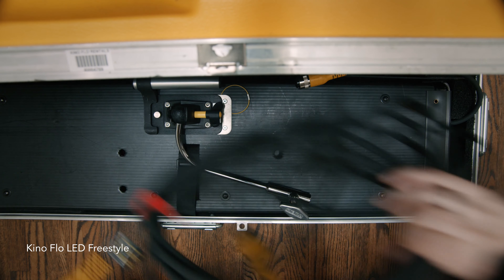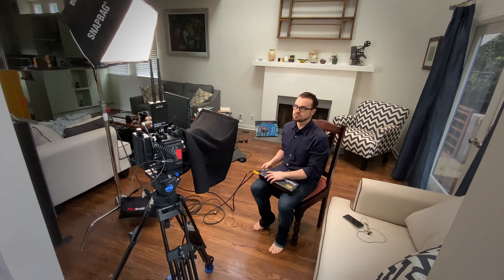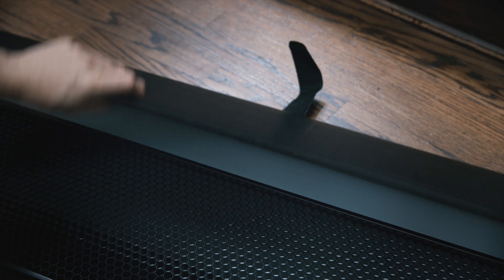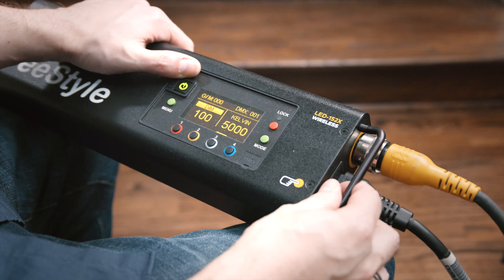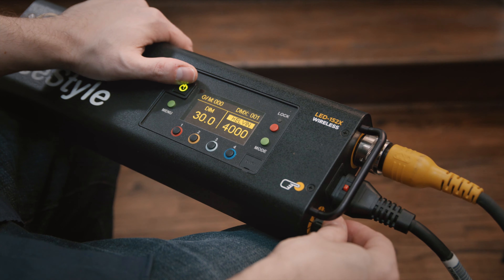For lighting, I love the Kino Flow LED Freestyle 31 — thank you, Frieder Hochheim. I'm not a cinematographer, but I prefer the Kino Freestyle for three reasons. First, the colorimetry in this instrument is best in class; a top-quality light will make skin tone look better when shooting at home with limited resources. Second, the Kino Freestyle is among the lightest professional LED panels in its class and can be removed from its housing so you can hang it safely by yourself. Lastly, the controller is easy for anyone to use — it has a long extension cable, so I can sit in front of my camera, hold the controller on my lap, and adjust until it looks good.